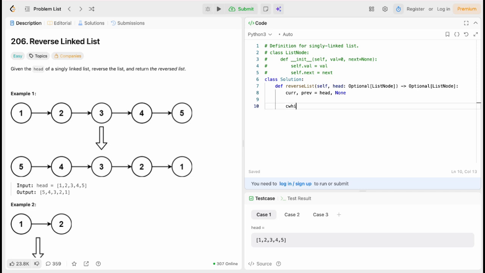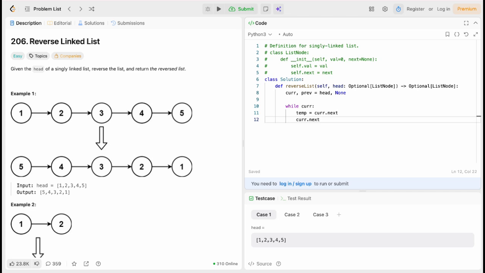So we're going to say, look, while current, we want to initialize our temporary, right? Because temporary, every time we flip, we lose access to the rest of the list, and temporary makes sure that we're not losing reference to our list. So we'll go, look, temporary is just equal to current.next. And then now we're going to do the flip, right? So when we flip it, we go, look, current.next.